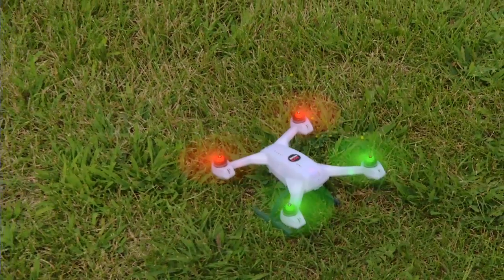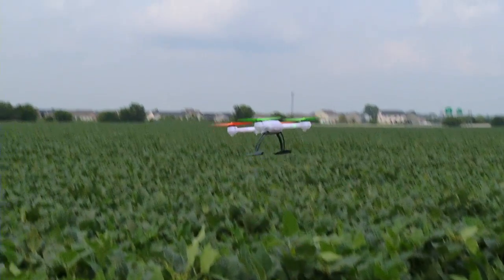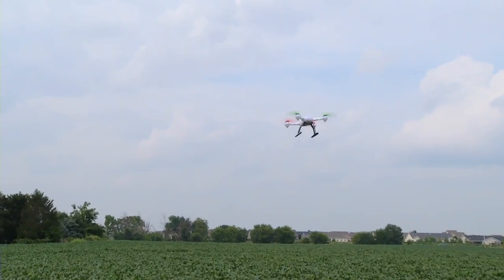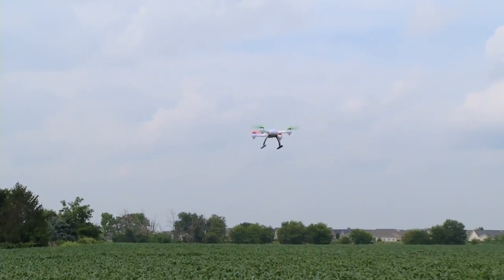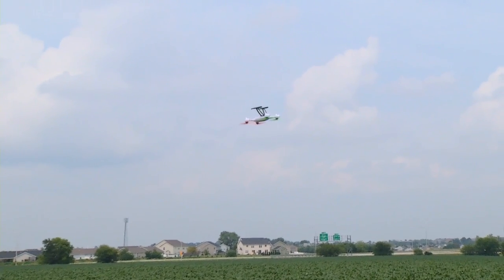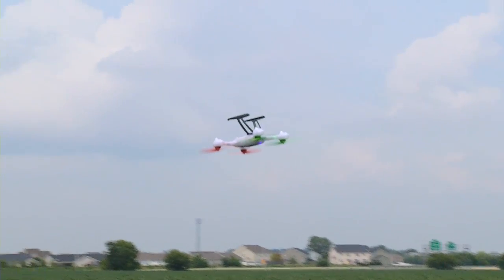This is 3D stagility mode. This is going to be the purple LED. So as you can see, you can take off normal. Sean's at about 50% throttle right now, 55%, somewhere in there. Now when he gives a full command to the right, it's going to roll over, but it catches itself because it's going to be self-leveling. So he can show you now that there's self-leveling here.